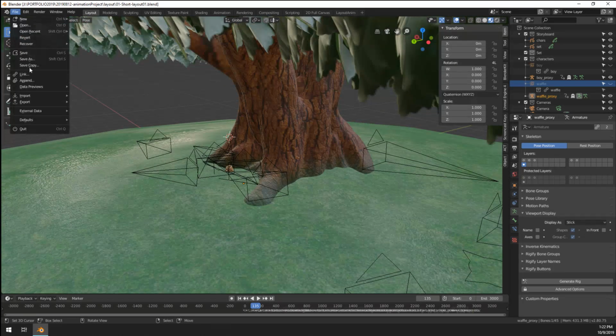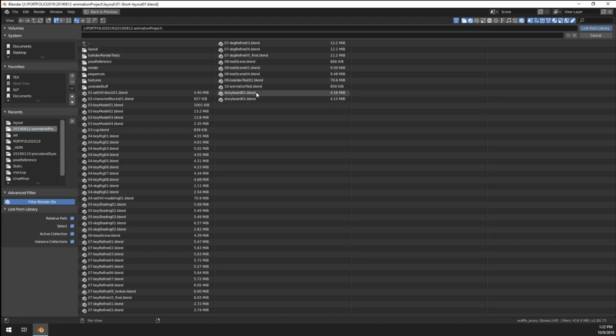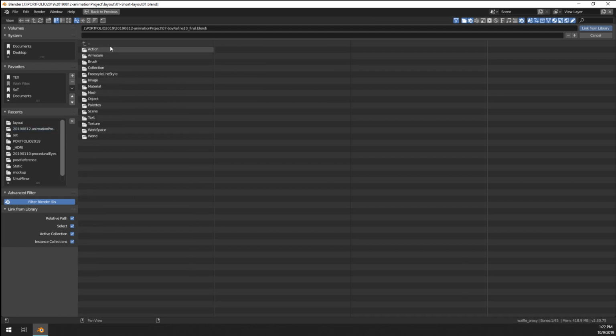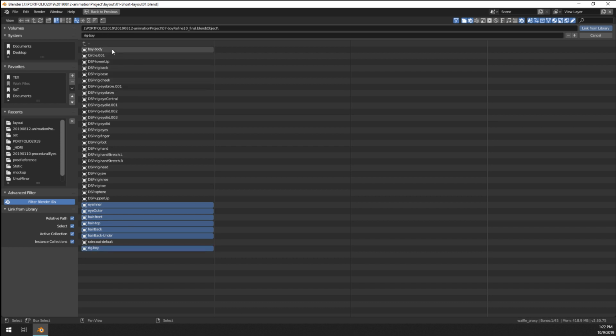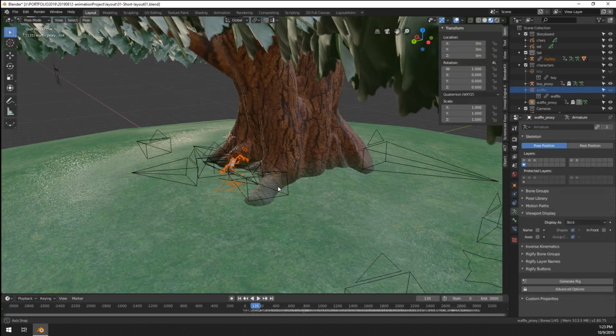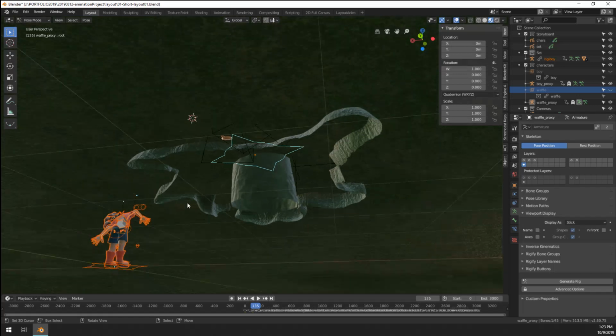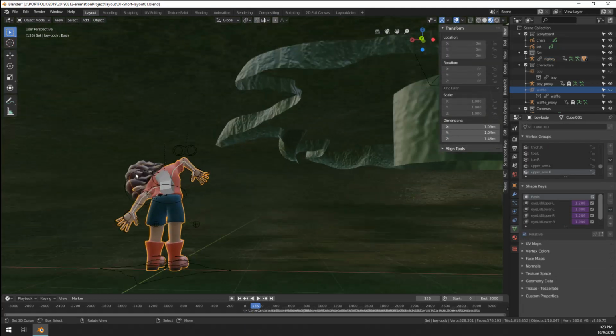Let's see. So now I want to append. No, I want to link our, where is he? Final boy object. And we're gonna link the eyes, hair, not the raincoat, not yet, at least. So I'm gonna show you that in a second. And yeah, the rest of the necessary objects. So I'm gonna link these, right? So we have them down here. He's still in the pose of what we were modeling.